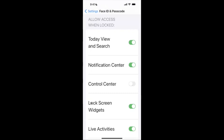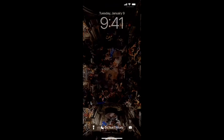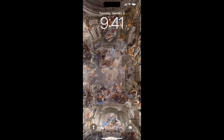And the result is that when I'm at the lock screen now, if I'm a bad guy and I just stole this phone, normally I'd be able to swipe down from the top right without having been able to get into the phone, without knowing the code. And I could turn on airplane mode, which would hide the phone from being tracked. Well, I don't want that. I want to be able to track my phone if someone steals it. So that's just a little tip on that as well.